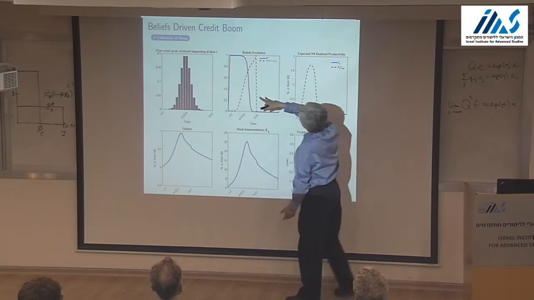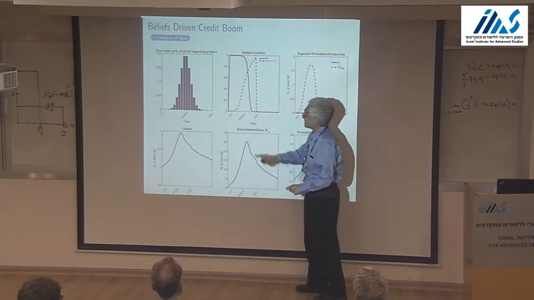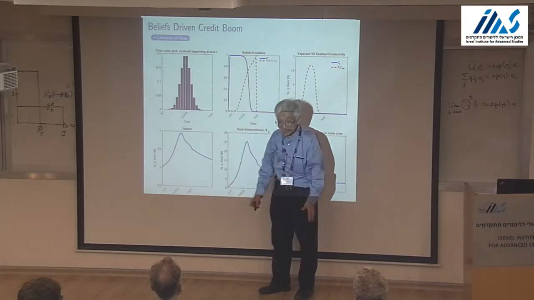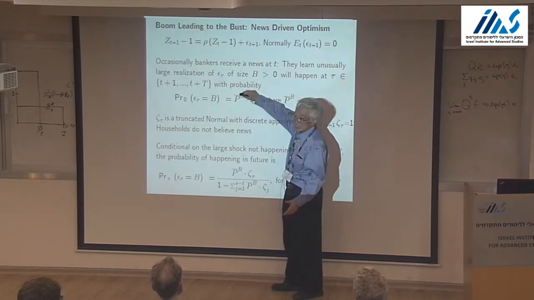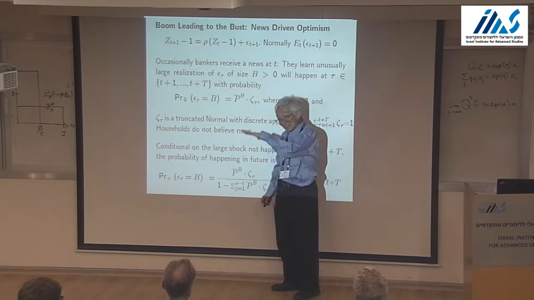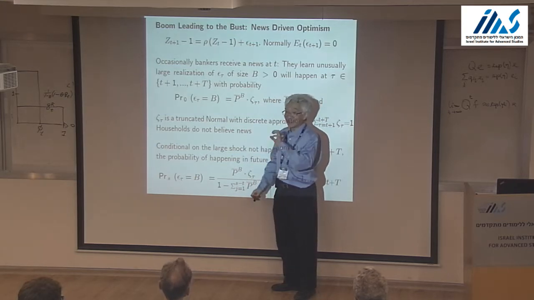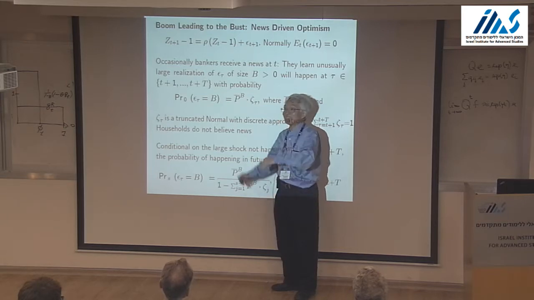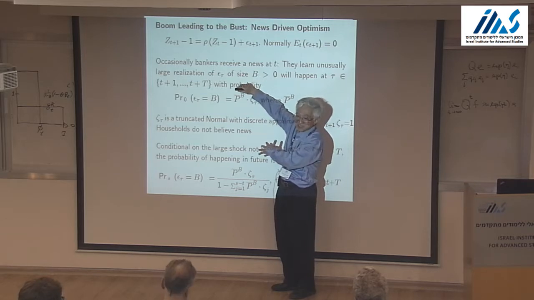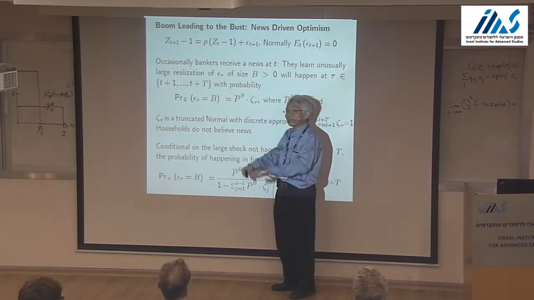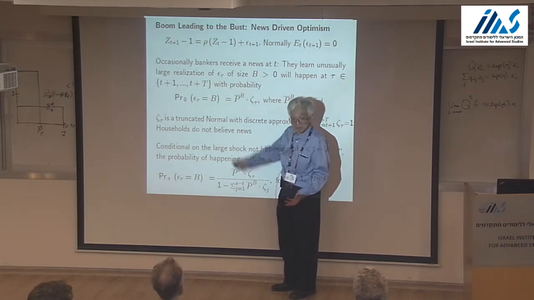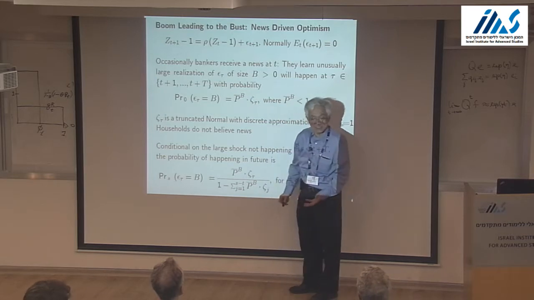So what is going to happen is nothing happens, and this is news which only bankers find credible. The households don't believe this kind of thing. So these guys are crazy, and the households actually don't believe the bankers. But as long as bankers believe, the franchise value, the continuation value for bankers is rather good. So households know the banker will not steal the money, because they are going to make a lot of money.